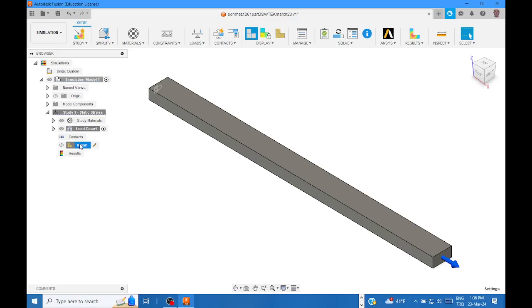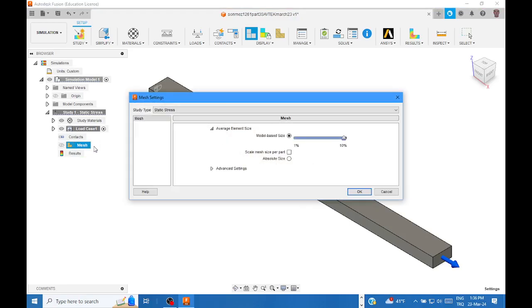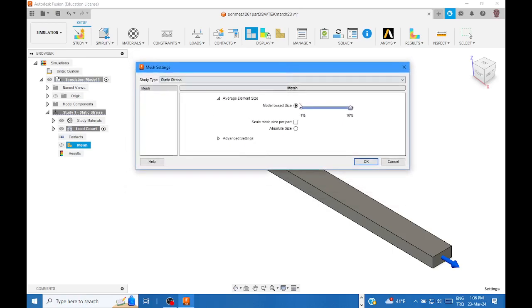How can you change the mesh size? There is a pencil point here. Click on this, and then the dialog box appears. Similar to Inventor, Fusion automatically selects the fraction option and says that the present setting, 10% of the overall size, is the average mesh size. Sweeping this bar, you can decrease the size of finite elements. Or if you want, you may select the absolute size option, and instead of using percentage, you can numerically fix the element size, 10 millimeters, 5 millimeters, etc. Be aware.